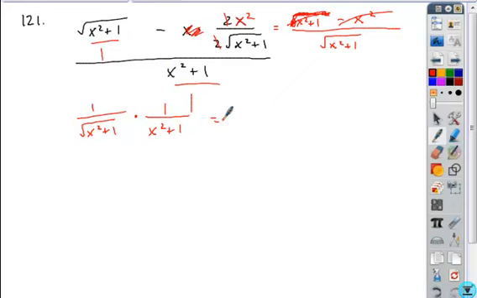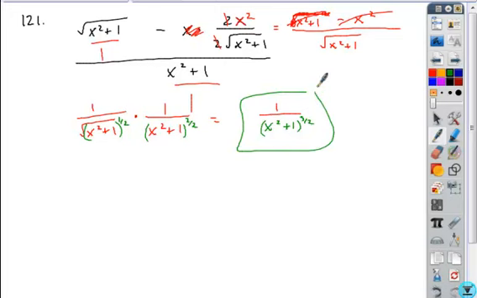And so when I write my final answer here, across the top I get a 1. I have a common base in my denominator. This is x squared plus 1 to the 1/2 power, if you think of the rational power for a square root. And so when I multiply these two exponents with the exact same base, what am I going to do with their powers? Add them. So x squared plus 1 to the first is like saying 2/2. So 2/2 plus 1/2 is 3/2. And so that would be your simplified form.